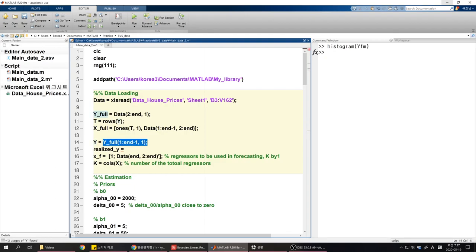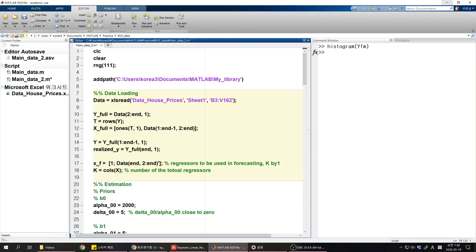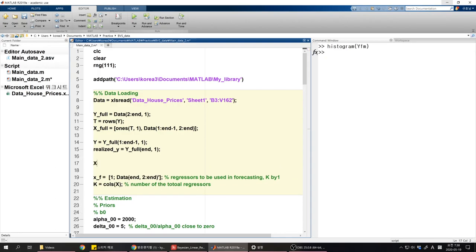Okay, this full sample for the dependent variable. This is the end, last observation. Okay, and then now define x. Okay, so this is the dependent variable. So this is the realized dependent variable.